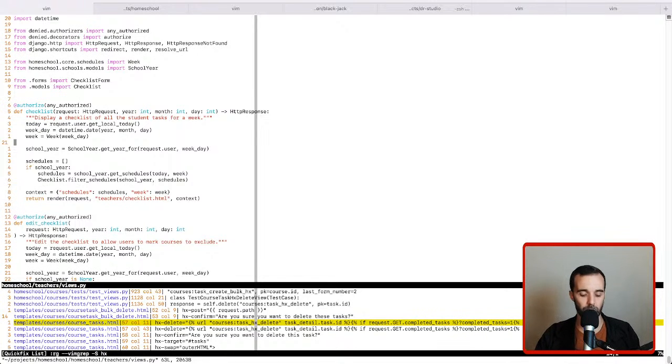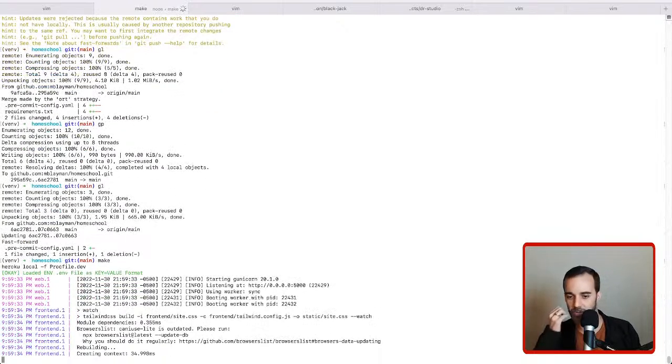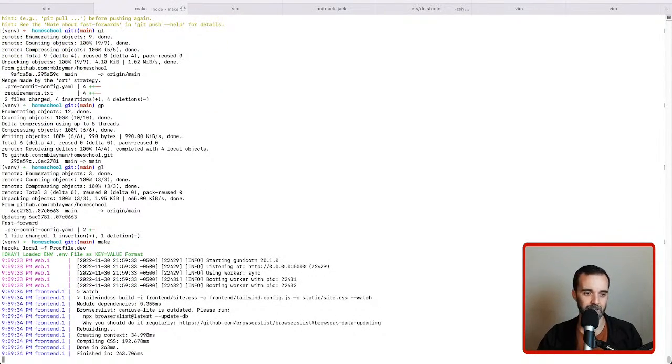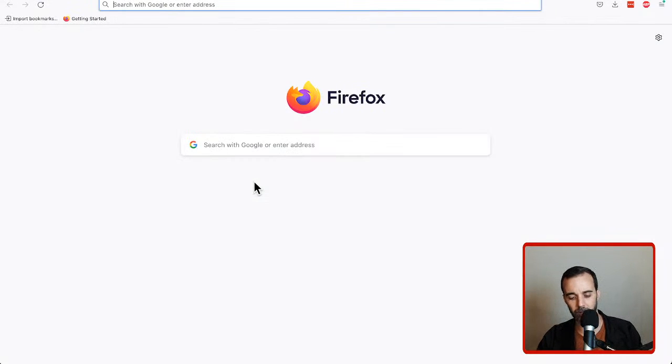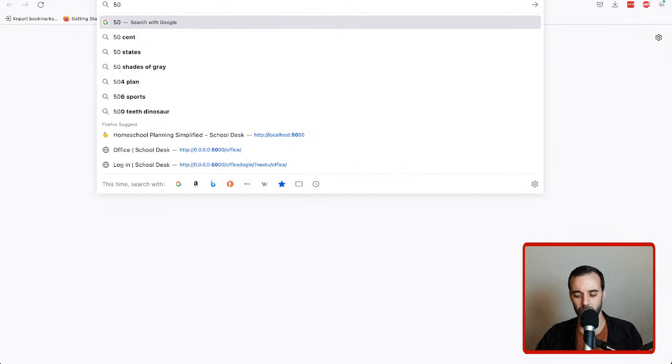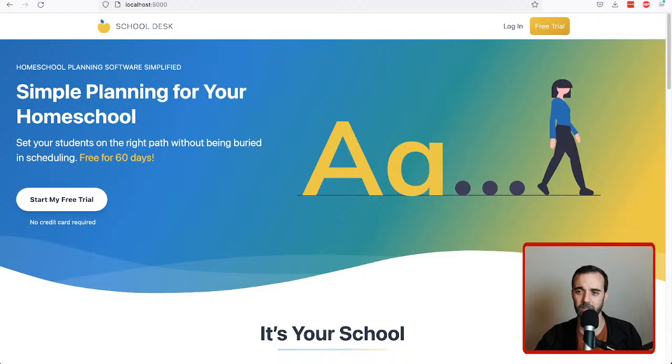Let me first orient you, dear viewer, as to what I'm doing. Let's start at the web server, and then I'll show you the feature itself. Because I know I spoke through it, but sometimes that's not enough to get really good context of what's going on. So we're going to go to port 5000, which is where my application runs.